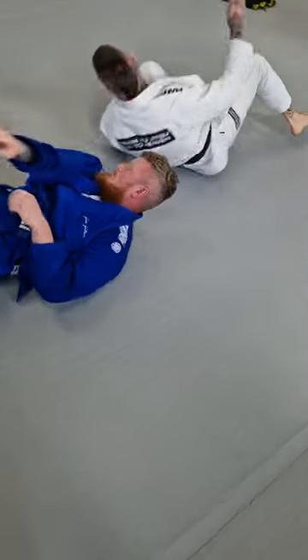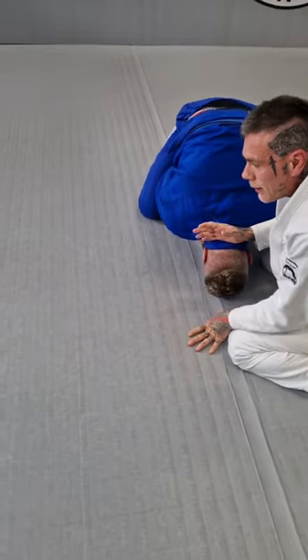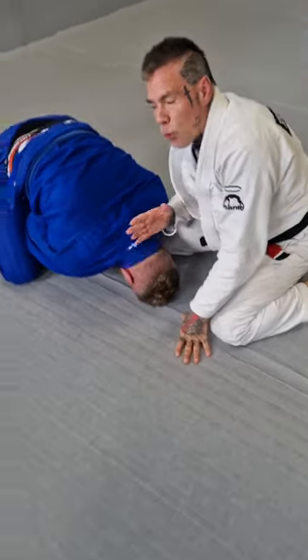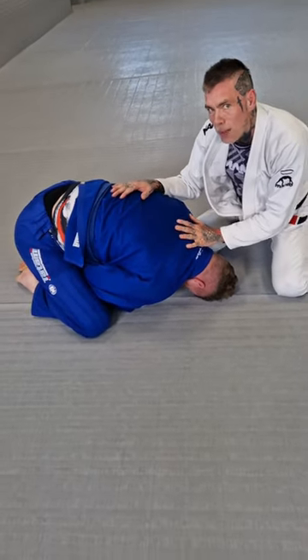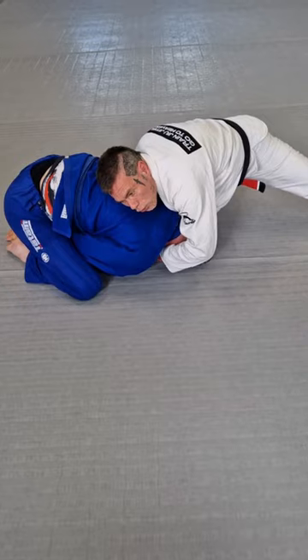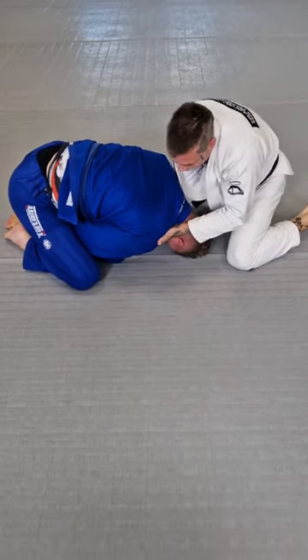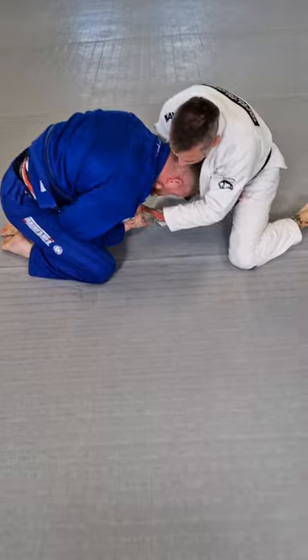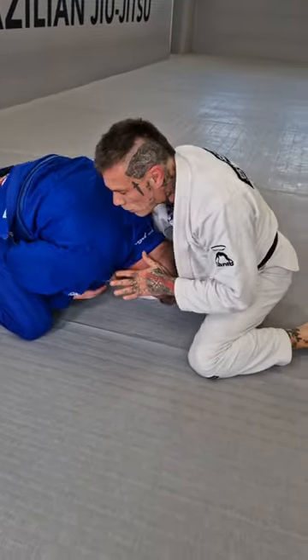One more time. We are in the turtle — first, grinding the grip. This is going to be one of the hardest parts, grinding the grip. But when your opponent is in this kind of defensive mode, many times I just start to grind, grind, grind, and I'm going to use my other hand also, and I have the main grip like so. The more deeper, the better — but let's see what happens with a semi-tight grip.